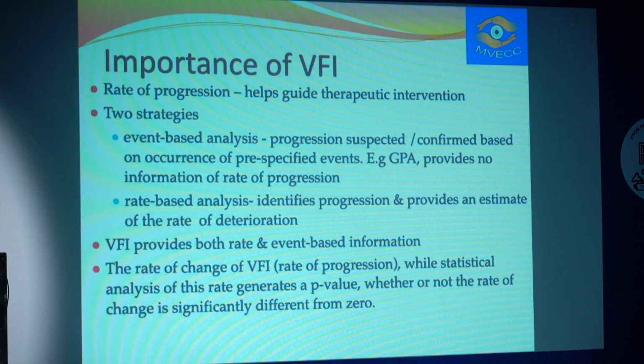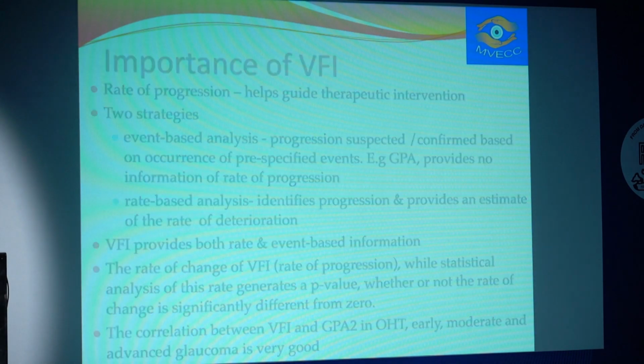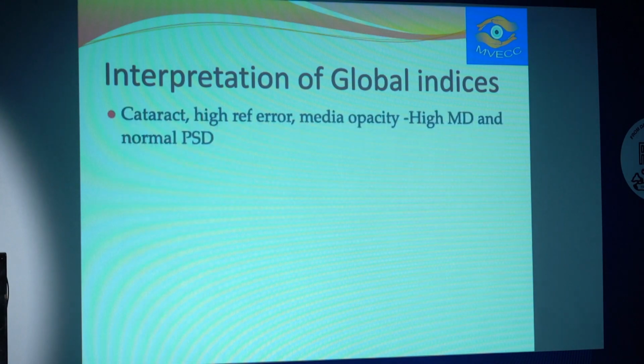It also generates a p-value, and the p-value signifies how fast or how significant the drop is. The correlation between the VFI and GPA in almost all kinds of glaucoma has been shown to be very good. Now, there are certain points we have to understand about the global indices.